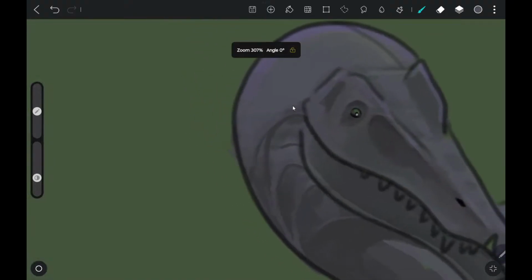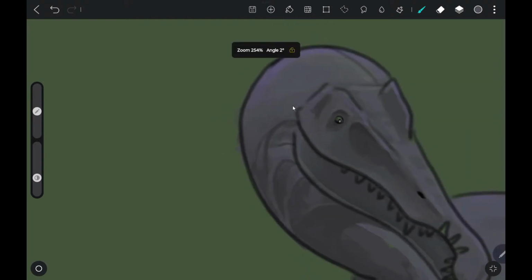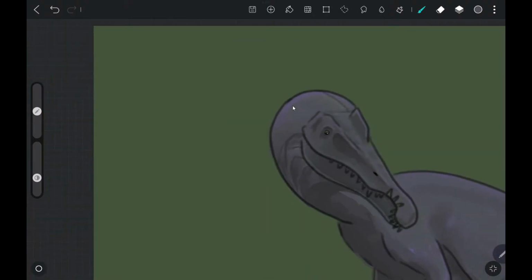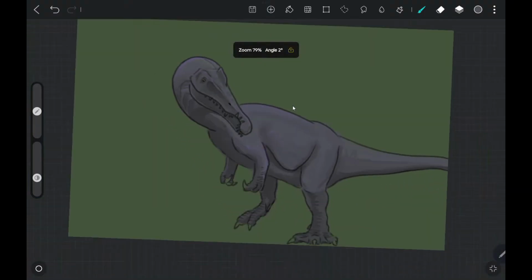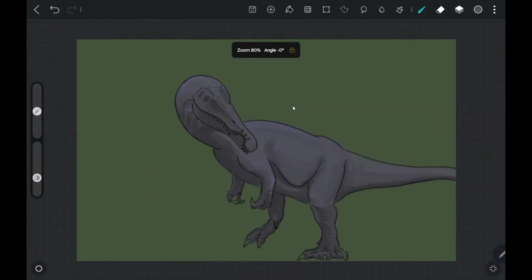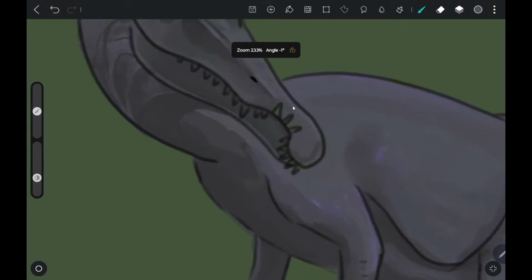But obviously the gradation needs to be a little darker. And then push it back a little bit. Yeah, that's a little bit better. Alright, again, I'm not going for a perfect finish. I'm just going for something that might look cool.